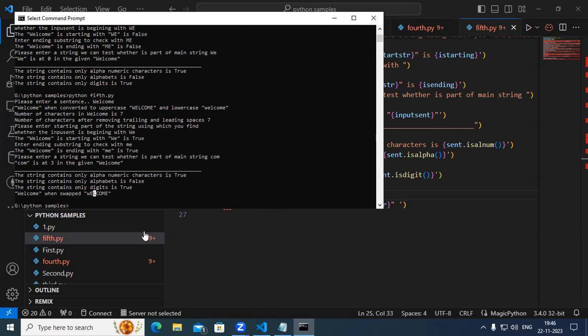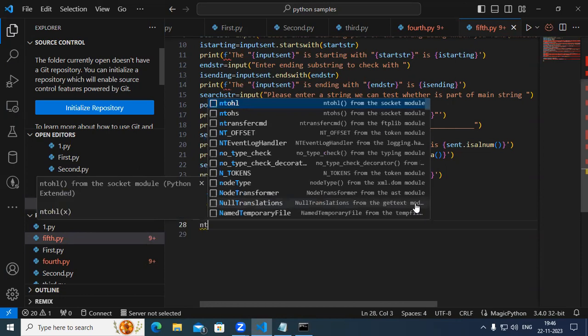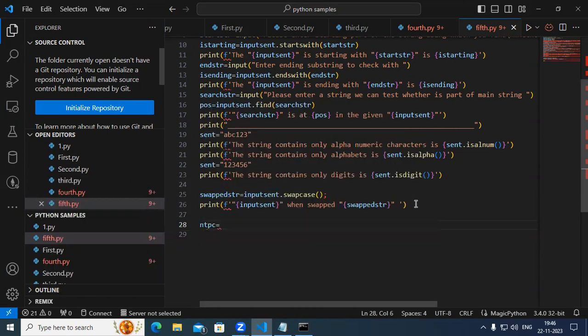Okay. Similarly, I have one more sentence. Here I want to put NTPC equal to National Thermal Power Corporation. So this is the sentence I have: National Thermal Power Corporation, NTPC.